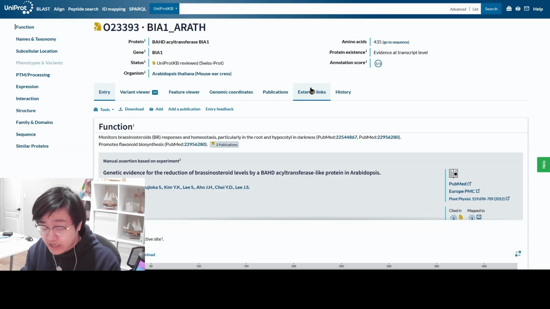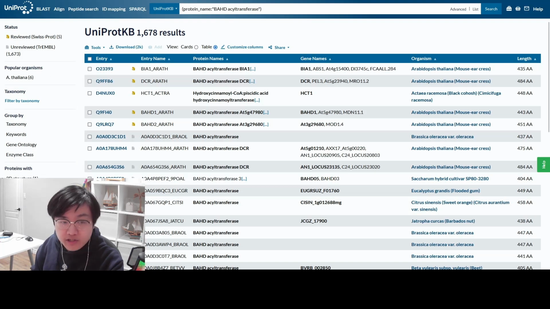So this is a very time-consuming task because it all has to be done manually. So unfortunately, it is not the norm for most enzymes to be annotated like that. If we go back, remember we had 1,600 results, and of the results here, only 5 have been manually annotated. The rest have been automatically generated, and as we're about to see, there's much less detail available.